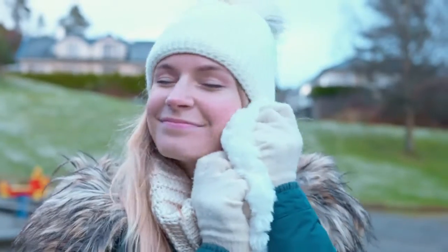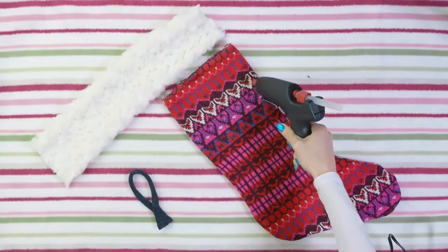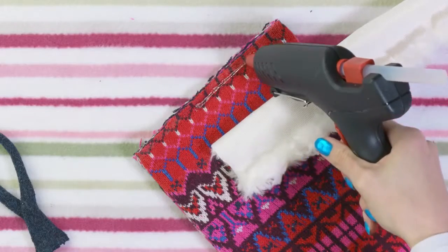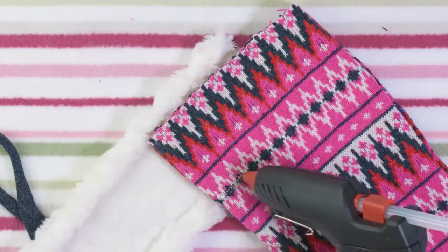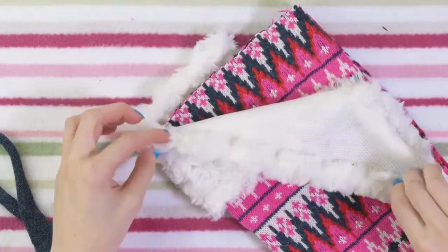While the glue dries, let's apply an awesome fur ending to the stocking. Or you can use some other fabric that you find, like white felt for example. Apply 2 parallel stripes of glue on the top edge of the stocking where you have the opening. Do this all around the stocking so that the entire top part is wrapped in the cozy faux fur.